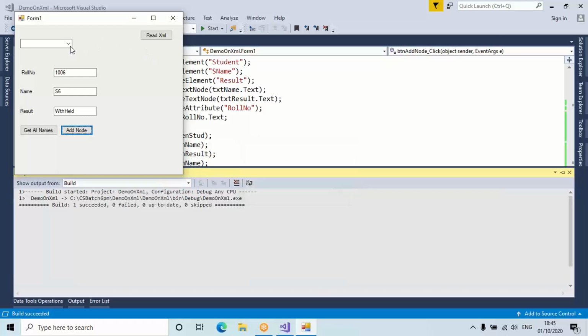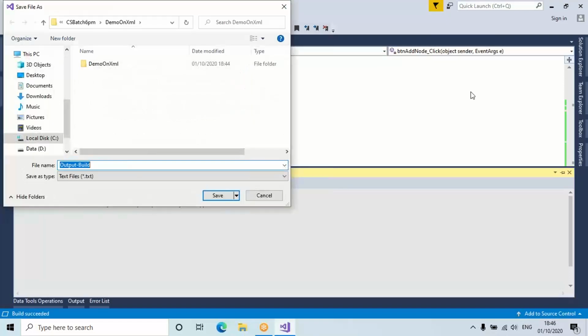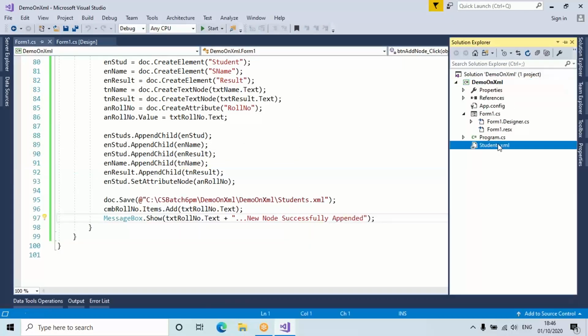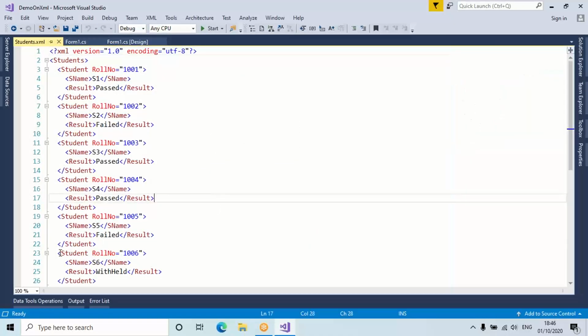Is 1006 there in the combo box? Yes. Go to that file now. Solution Explorer, students.xml, open it. You can see it added: 1006, S6, withheld.